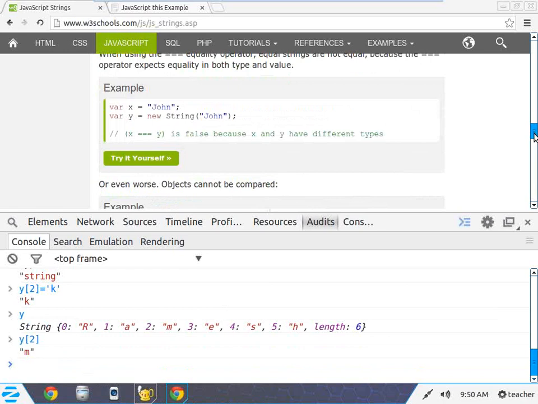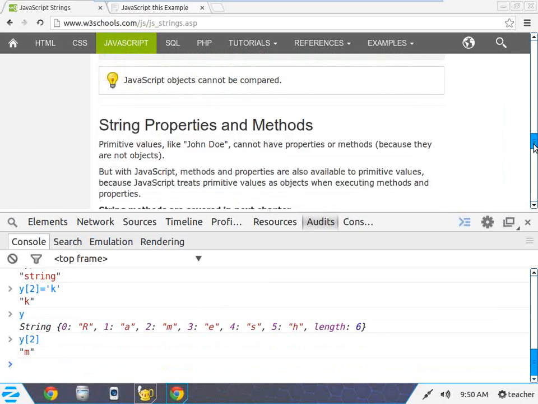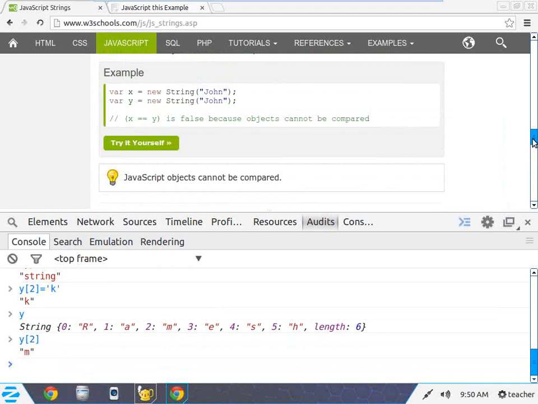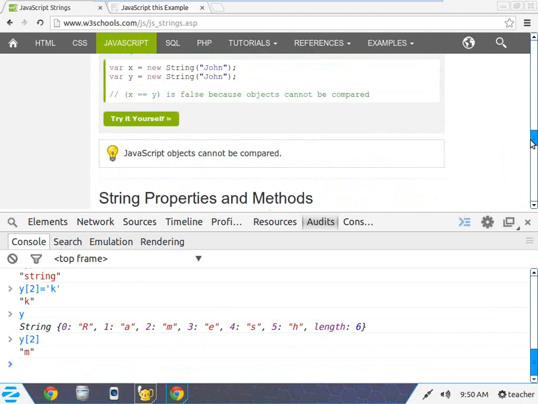Both are different types. So JavaScript objects cannot be compared. Objects cannot be compared. There's another problem. Both are John itself, but they are not comparable, x and y.